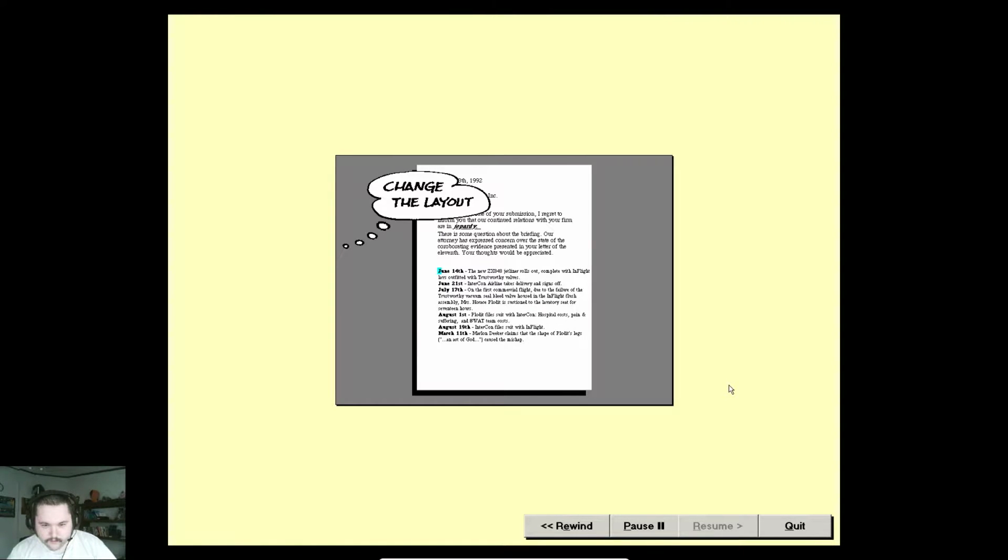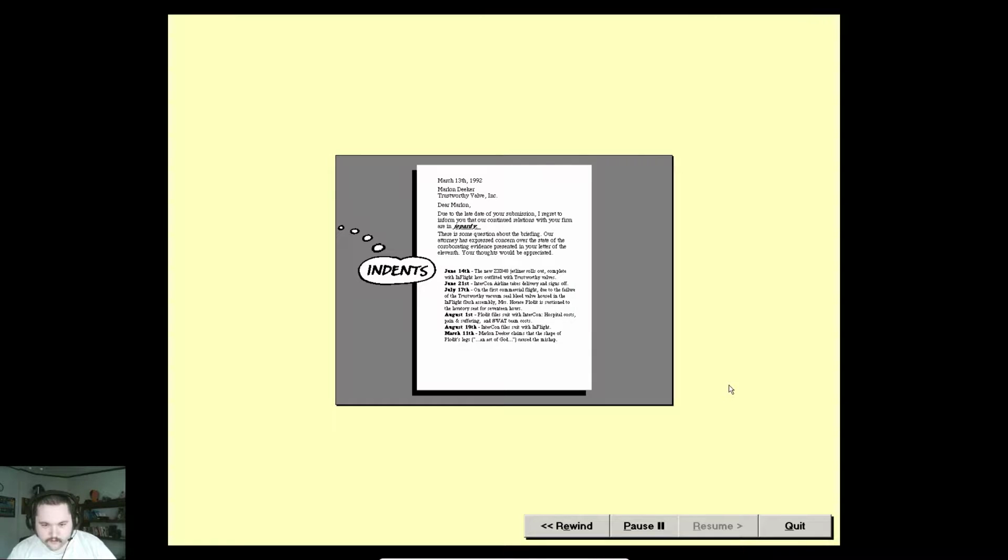I can make this look a lot nicer by changing the layout and indenting this. That's too much. Good. Now finish it up. Now let's check it for spelling. Jeopardy? Oh. Told you. There. Now all I have to do is print it. That wasn't so hard after all.